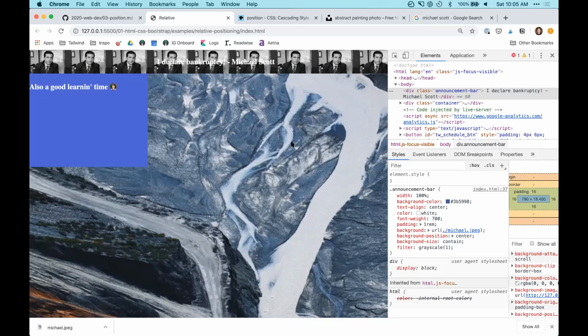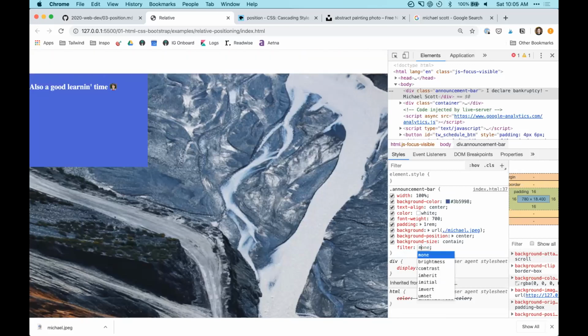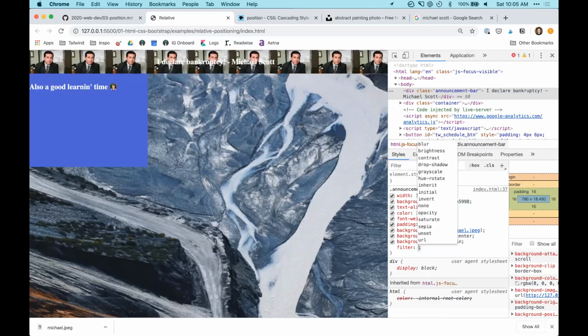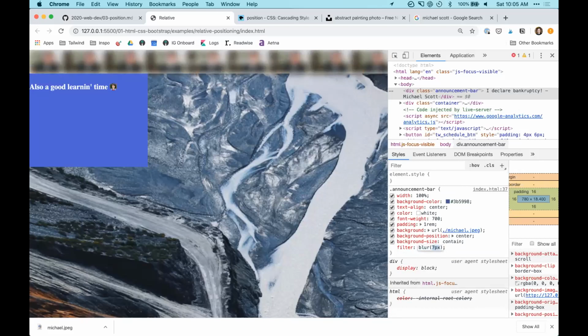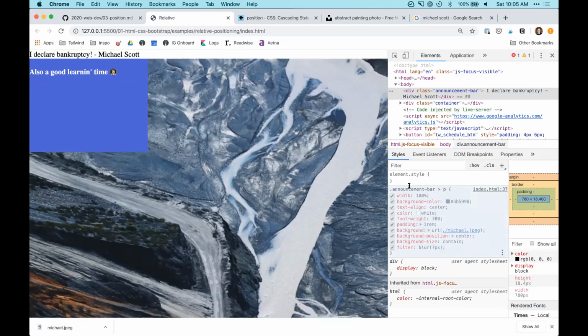But I wonder, if we did a blur right here, would it blur the text as well? So if I do that, yeah, it's just doing that whole thing. So I guess you can do it to the text, so you want a separate class for your font or for your color.